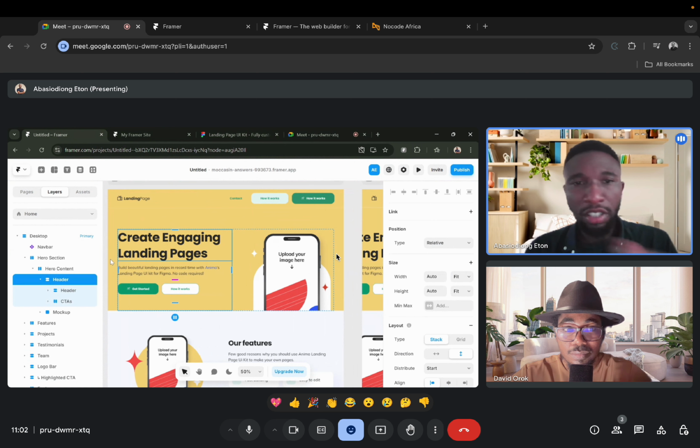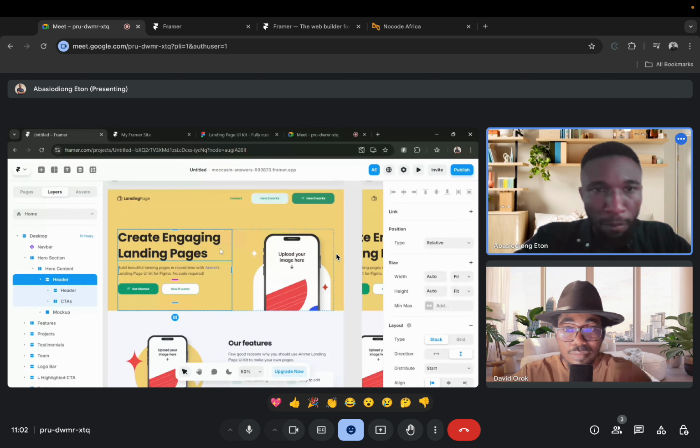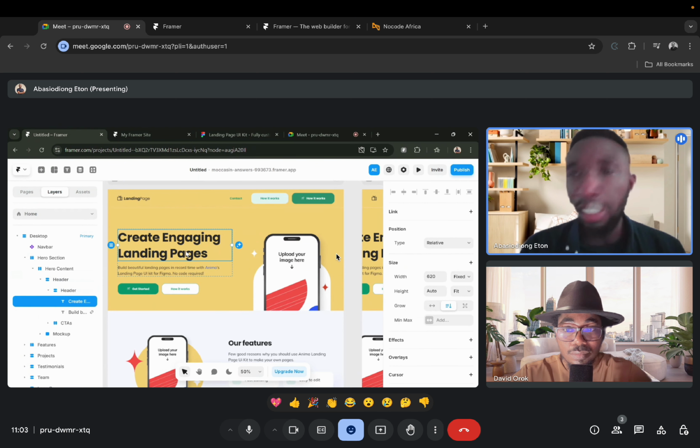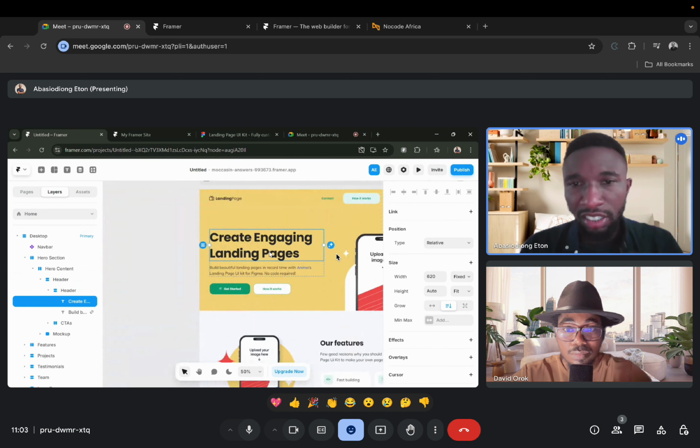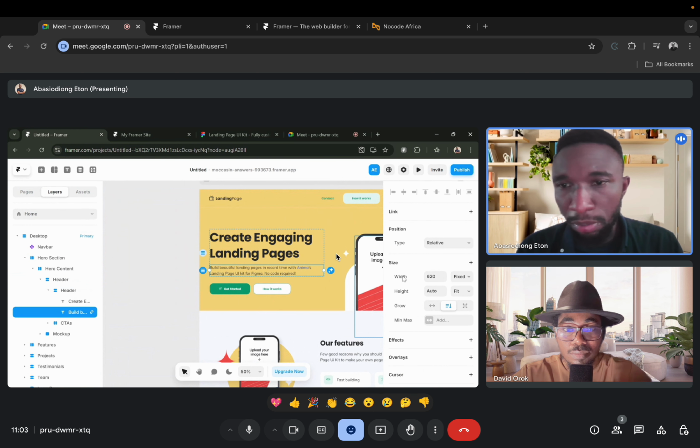Everything in this particular frame is fit content. But the text here is fixed, and to make this responsive I have to change the width properties from fixed to fill. Now I'm going to change this from fixed as well to fill.